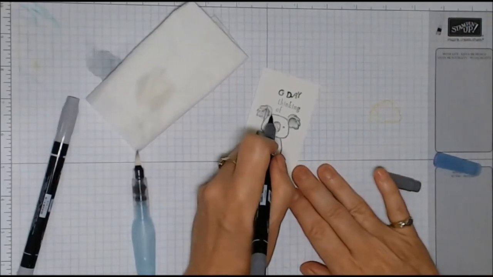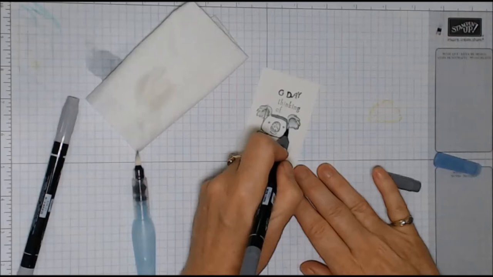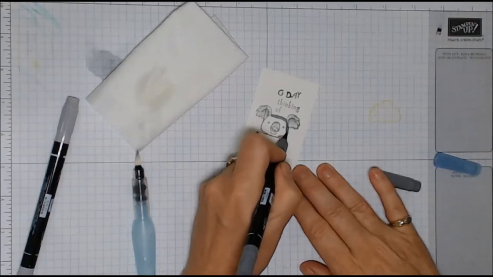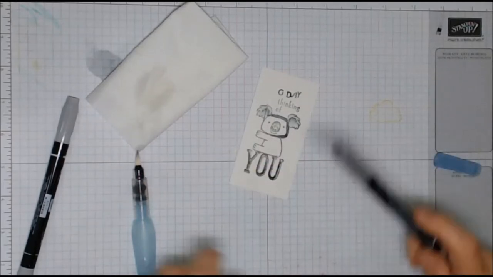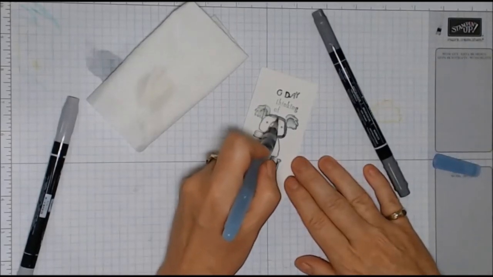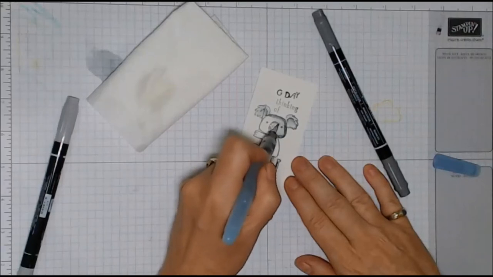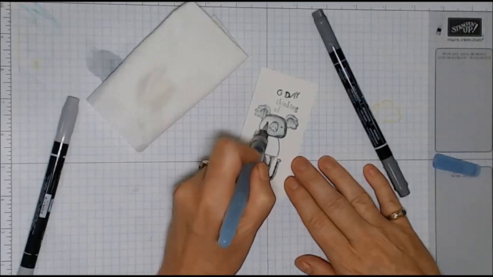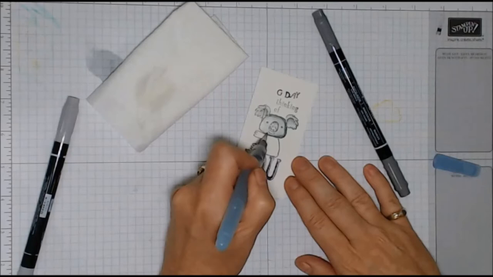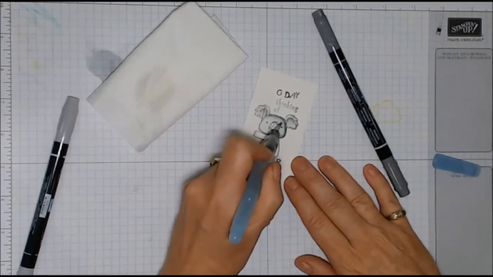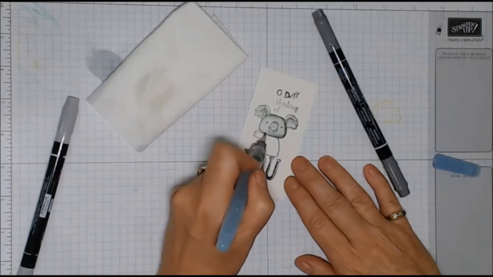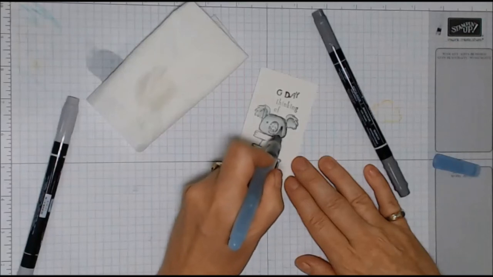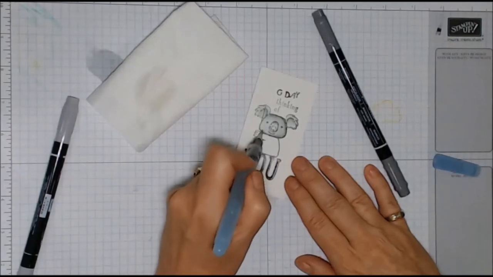So there's the ears done. And then with the face, again, I'm just putting some lines around the top and on the right-hand side, because the light source for this little koala is coming from the left. I'm just going to pull those colours out again and work it around. I'm going to work in where that shadow is on the right-hand side. I'm just going to give that a little bit extra blending so that it will blend really well. And there's the little face blended. Cute.